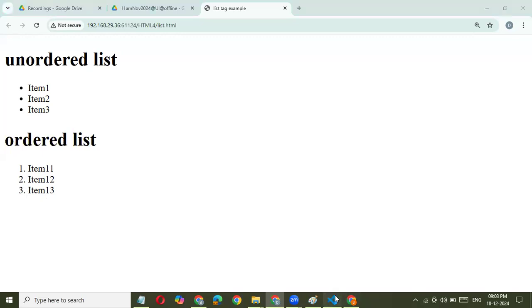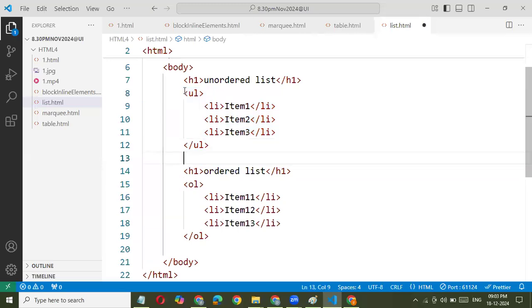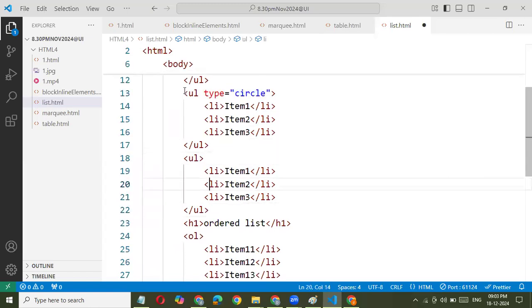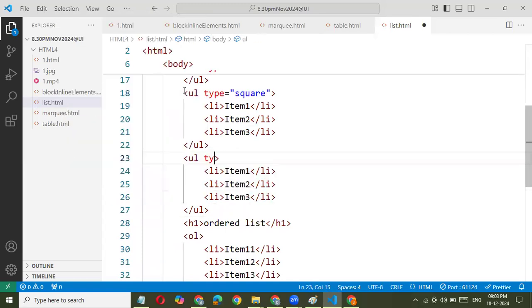Okay. So if I mention it in the unordered list tag that I'm writing here, if you want, you can change the type. Type equal to disk, circle, or square is allowed for the unordered list. Type equal to circle, type equal to square, type equal to disk.